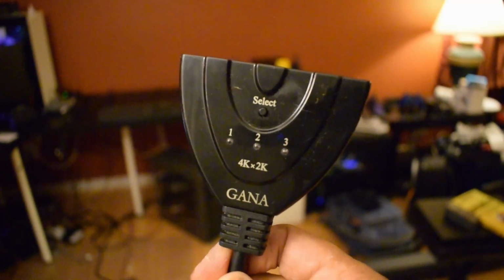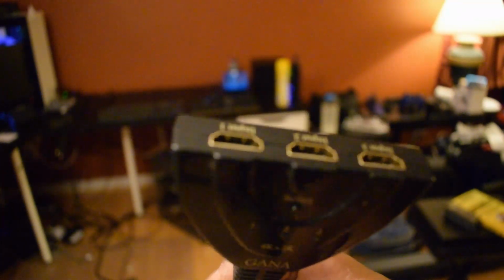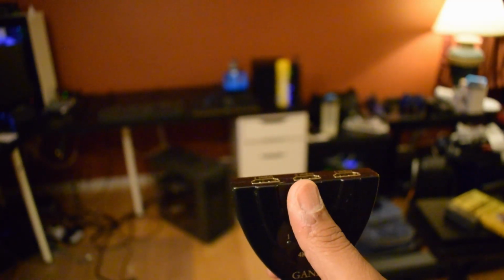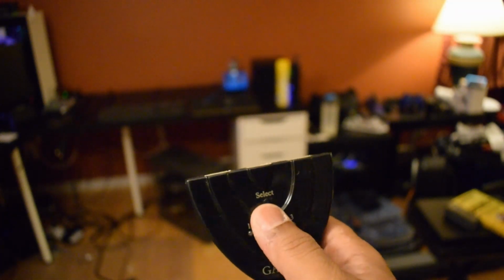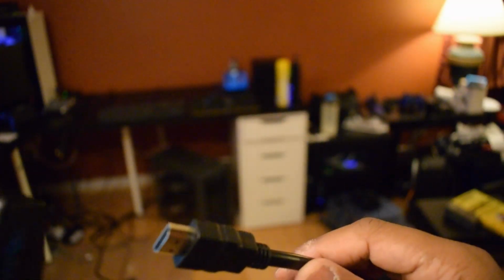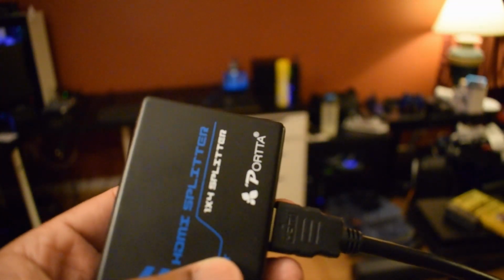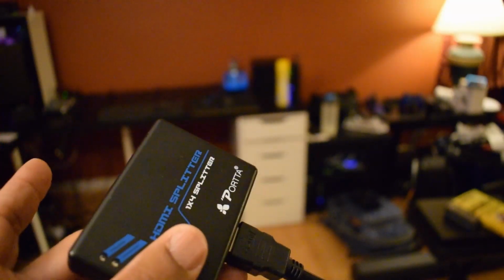Now again, it's only one input. So how do I solve that? I have this little 3-in-1, three inputs, one output switcher. So I'll have PlayStation 4 number 1, PlayStation 4 number 2, and PlayStation 3 plugged in here. I just switch through here. So that comes out, and I go over here to the input right there, and that's it. So now I can have all my consoles going in, and then the splitter will get rid of the handshake, and I just do my output into my ATEM, and that's it.